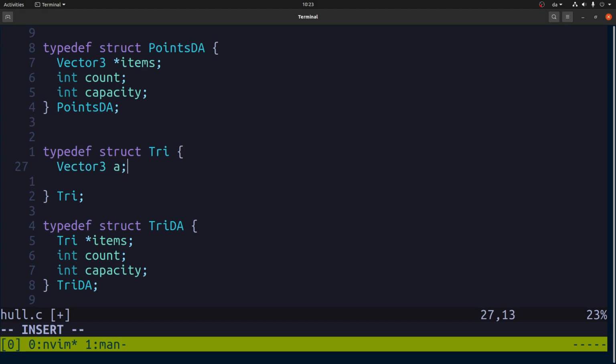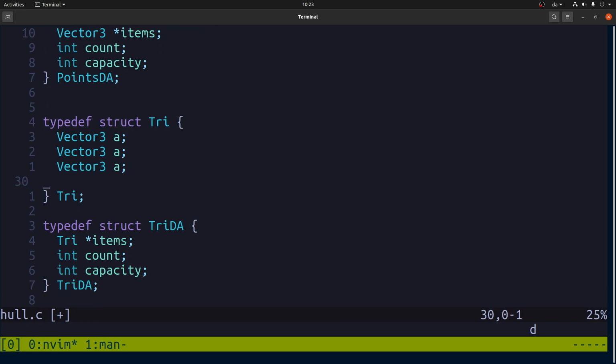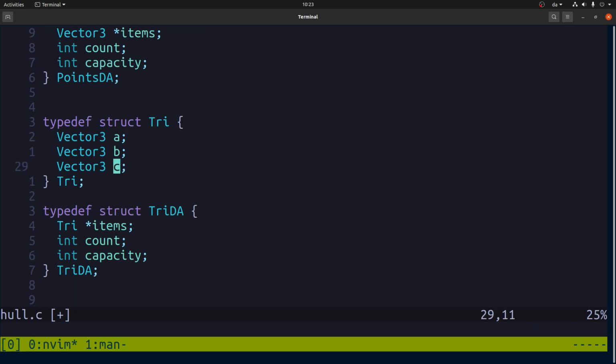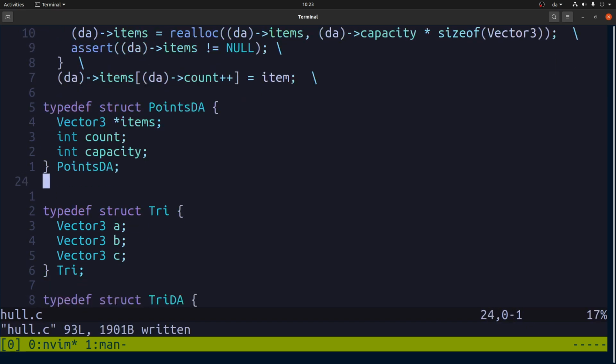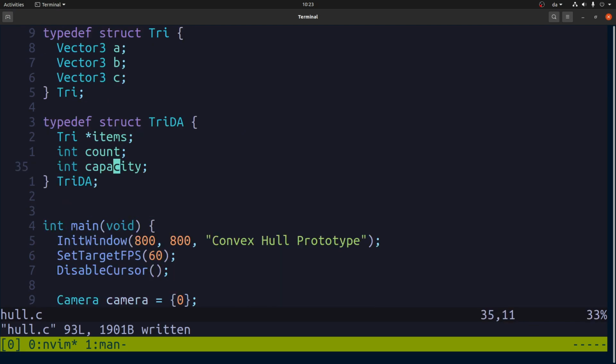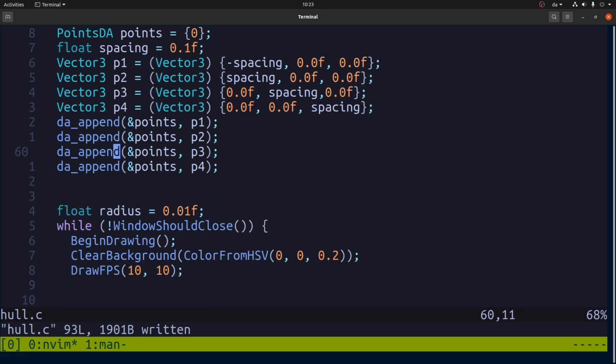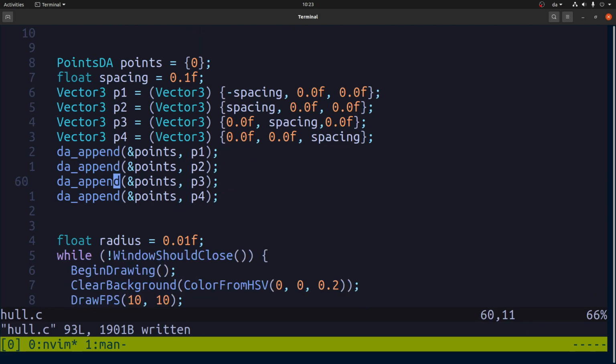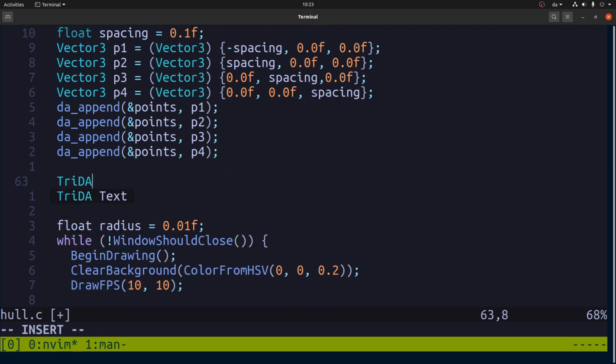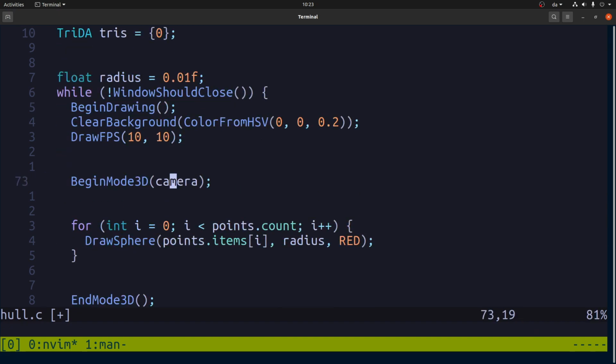That's all it's going to be, and we'll call it like A, B, and C. Why not? Right, and then let's make a triangle array. We'll call it tris, and it's also just 0 to begin with.